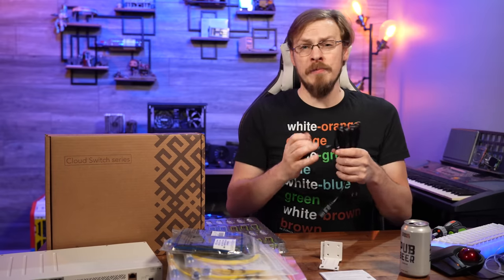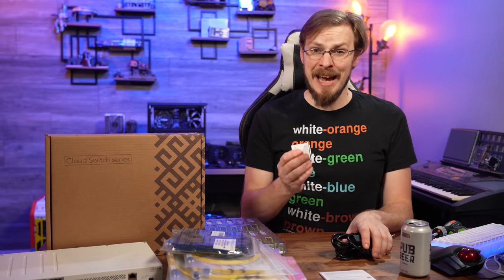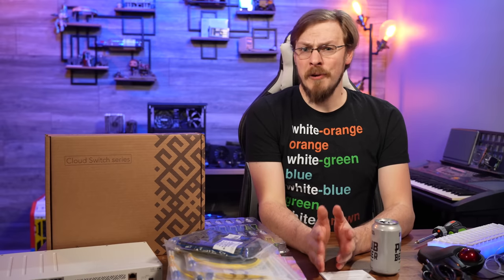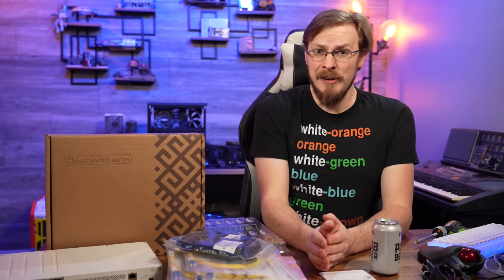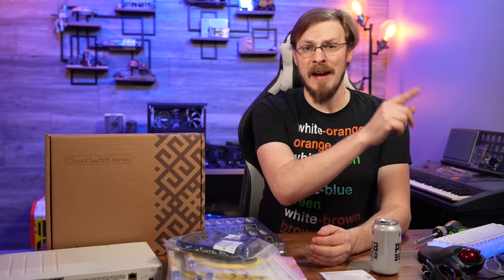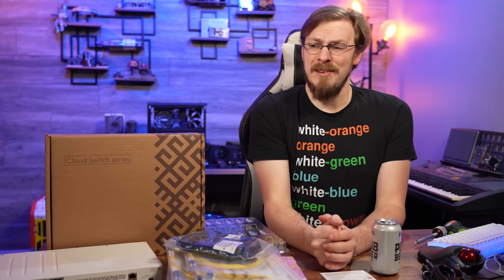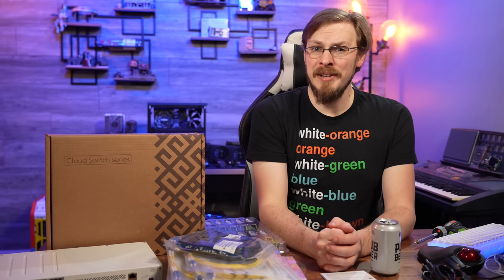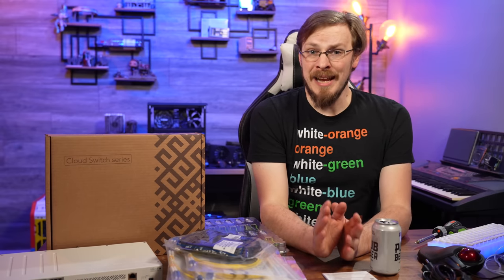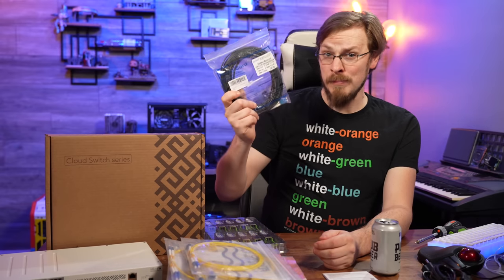We will be mounting one of these switches inside my server rack, and the other one we're actually going to be mounting up underneath my desk using these same rack ears, and I'll show you that in just a little bit. Now, as far as converting my home network from 10 gig to 100 gig, obviously I do need to replace some of my infrastructure, the main one being the fiber line that runs from here in my office out to my server rack. I wasn't overly forward thinking when I installed it and installed a multimode fiber, which is only capable of 10 gigabit at this distance. So we will have to run alongside that a brand new single mode fiber cable.